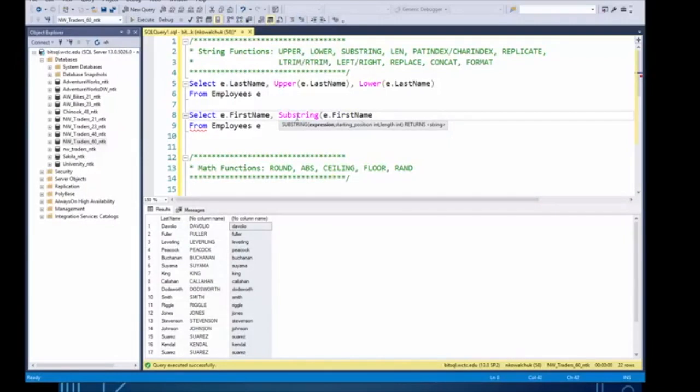And you'll see that as I do this, Management Studio is prompting me with what goes into the arguments for this function. So the first item is the expression, what it is I want to substring. The second one is the starting position. Where do I want to pick apart the string? If I want the first character, I'm going to start at the beginning, so position 1. Note, SQL Server is 1-based, unlike most programming languages which are 0-based. This might be confusing, but keep in mind it starts at 1. So start at position 1, start at the first character. If I want the employee's first initial, I go for a length of 1. Start at character 1 and give me 1 character back.